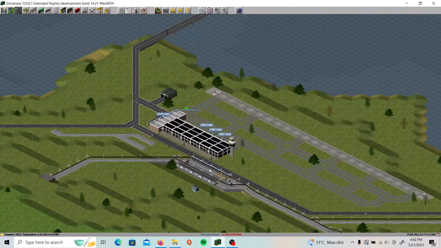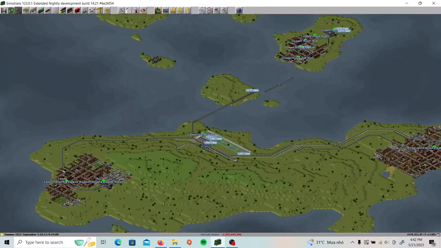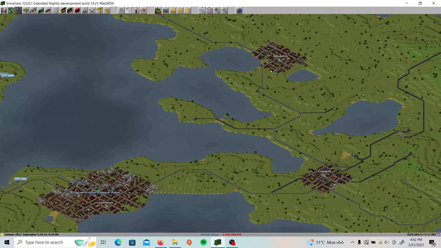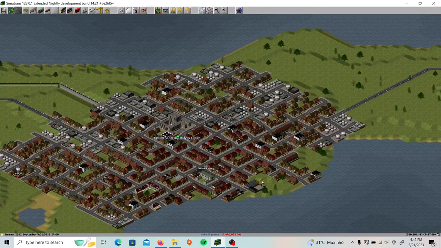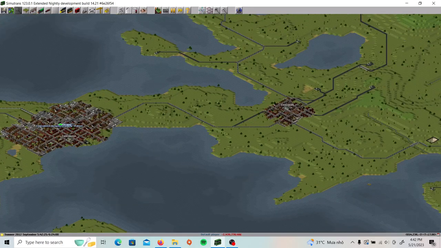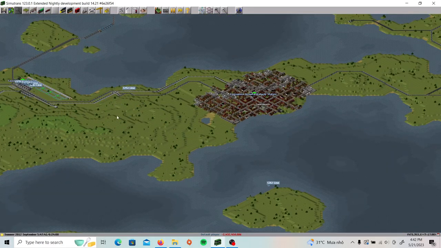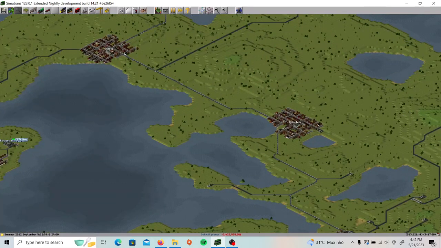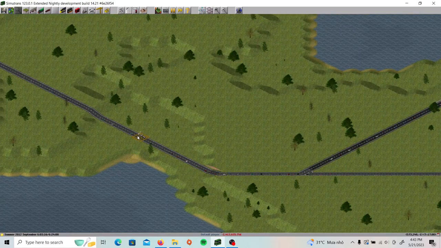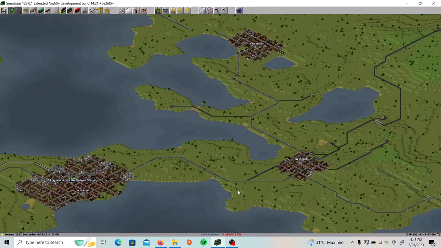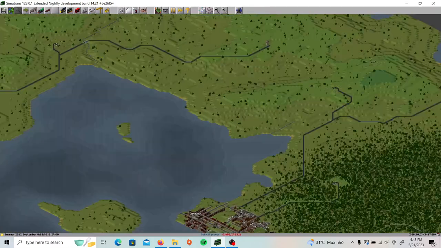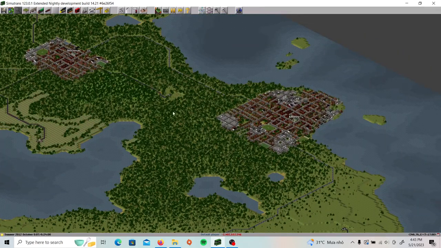All right, so now there is a rail service and a bus service to this airport. And if I kept going, I would add more buses to the line to go to these other cities. What I could do is extend the rail line or add a station and then build a bus terminal. I don't want to extend the rail line because everything is already set up fairly nicely. But if I wanted to, I could build a bus station in the middle of the city and then have buses come from around. But as you can see, there's a bit of traffic. So if I was to keep expanding, I would probably want to build a rail line, and then later, probably build a new airport in this area.